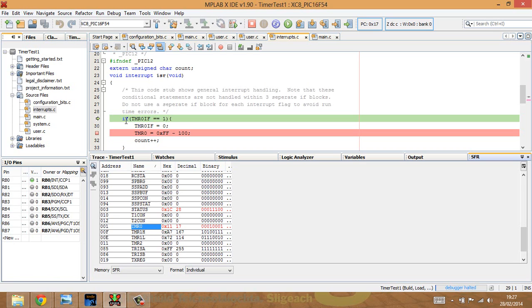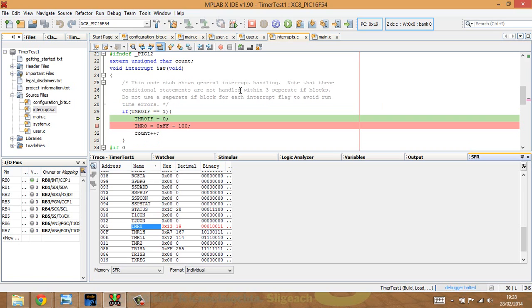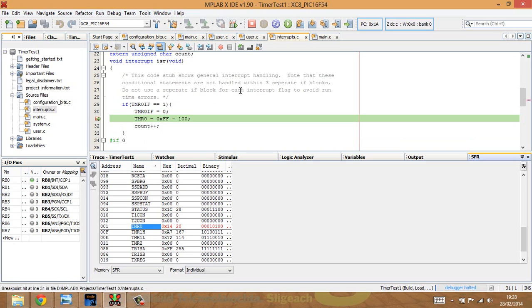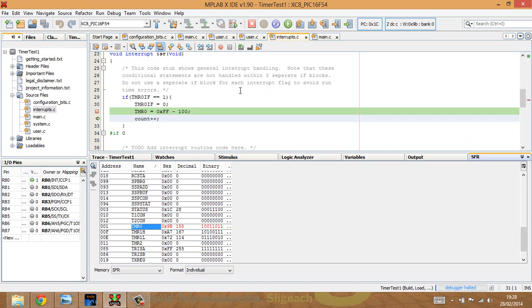So for us to actually get to the point where we're executing our interrupt service routine has taken, you can see here, 17 instruction cycles. I'll hit F7 again, and what I've done now is I've zeroed the flag, and in zeroing the flag and doing my if statement, Timer 0 has now gone to a value of 19. Finally, at 20, I've gotten to the point where I'm going to reset it to 155, and then I've moved on, and I'm now at 155.